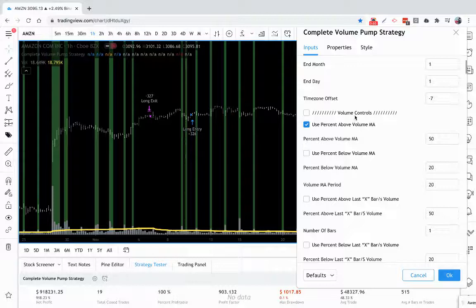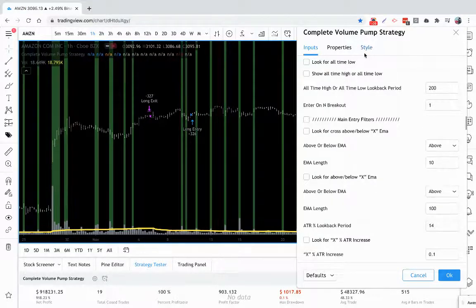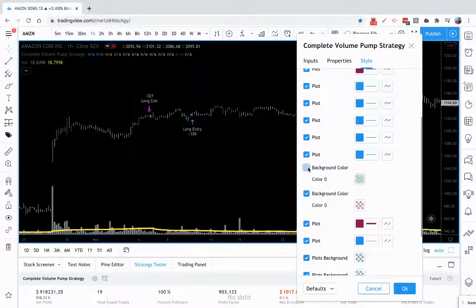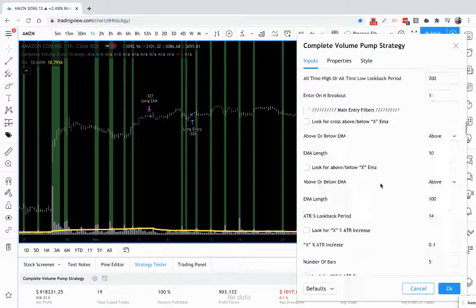So we're looking in this specific example for any volume that is 50% above the volume moving average. And anytime that criteria comes up, we have these green backgrounds, which I have set here from the style. You can turn that on or off, but that's why we have green lines, just so you know.